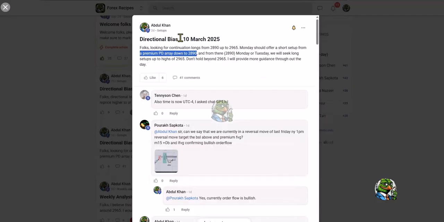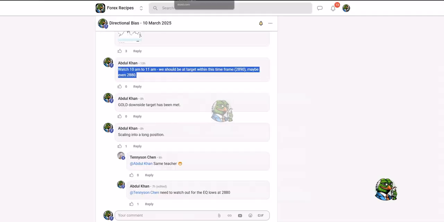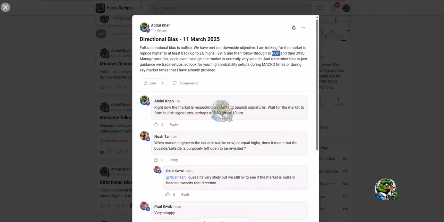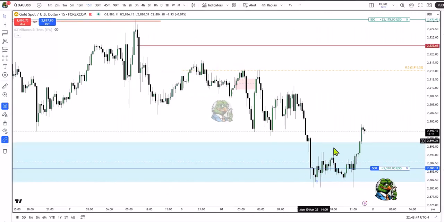Then on the day, Monday, also exact guidance: we're going to be shorting down to 2890, and then longing from that level up to 2965, whatever the level is that I provide. As the day evolves, more guidance on what to expect. Same for today, new day, more guidance, new directional biases, in alignment with the weekly analysis, unless something has changed. It's Tuesday, and the guidance is that we're looking for longs up to 2915, and as the day evolves, I'll give them the exact setup. This morning I provided them with the exact setup to long this market, so everybody in VIP is also long this market.